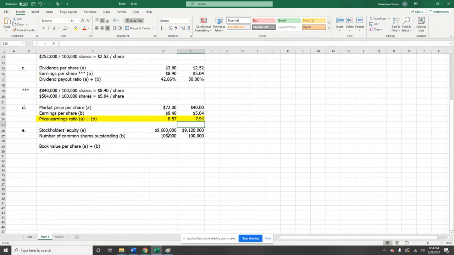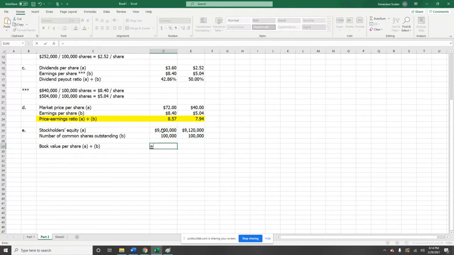What's the book value per share? So remember, assets minus liabilities equals stockholders' equity. We take that and divide it by the number of shares. It's just like, what would you get per share of what's left over after you paid off all the liabilities? So that's just equal to the stockholders' equity, which we already know from the balance sheet, and the number of shares. So it's pretty easy. Stockholders' equity divided by how many shares you have is book value per share.